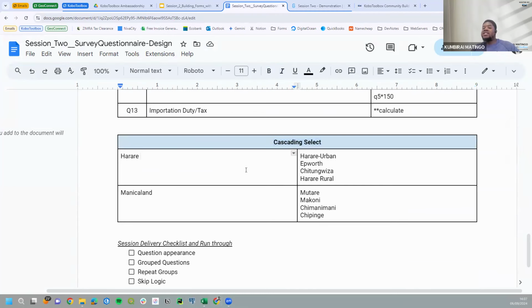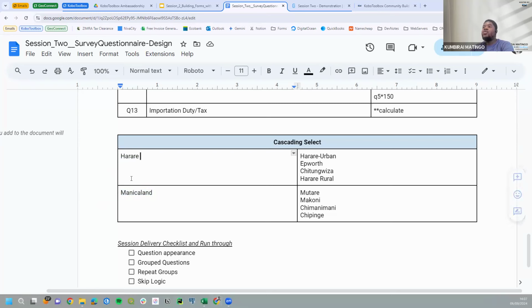A cascading select is basically to say we have two questions. This is normally common whenever we are having a survey that is location dependent. So let's say we want to ask the participants to enter their provinces. In this case, we have the provinces Harare and Manicaland.